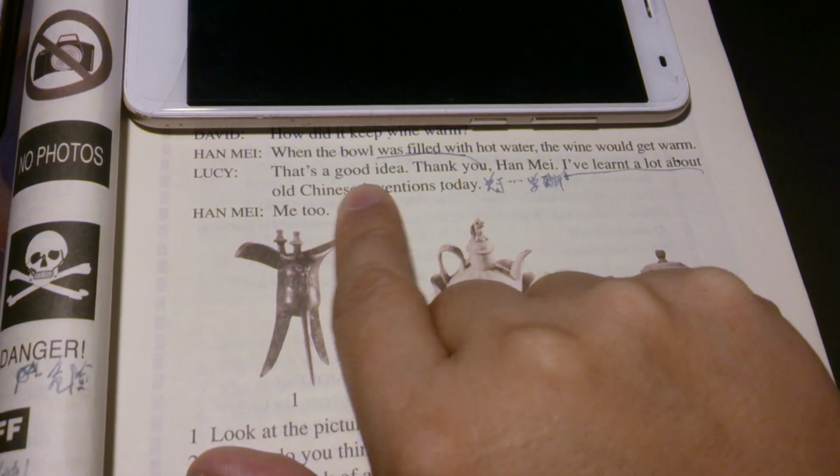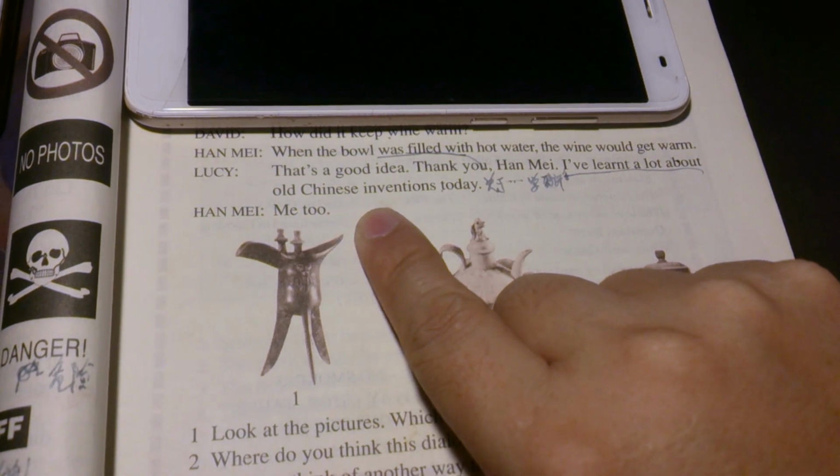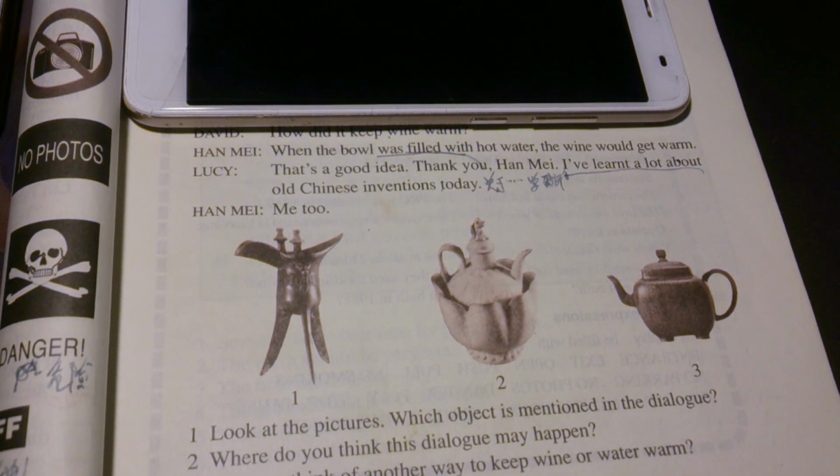Lucy says, that's a good idea. Thank you, Henry. I'm learning a lot about older Chinese inventions today. Henry says, me too.